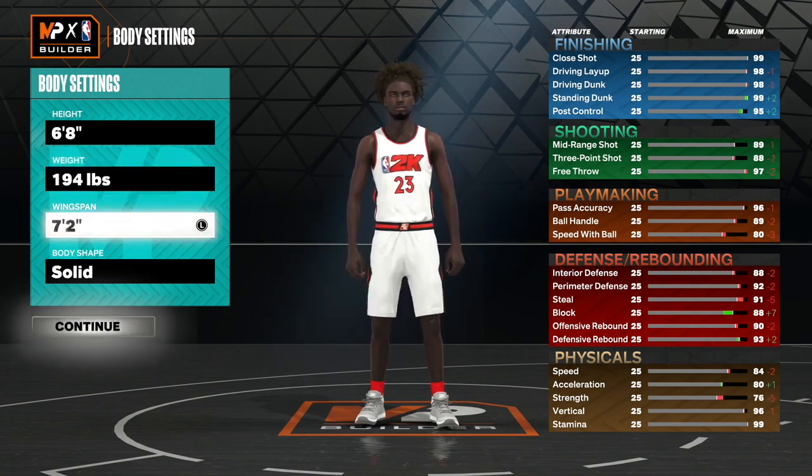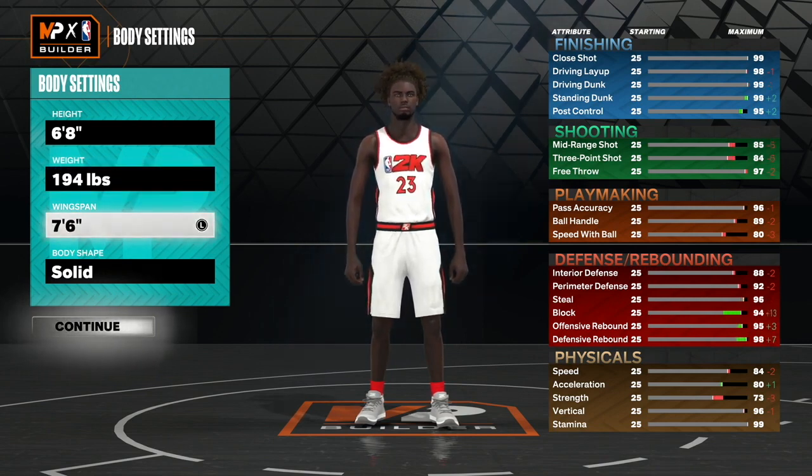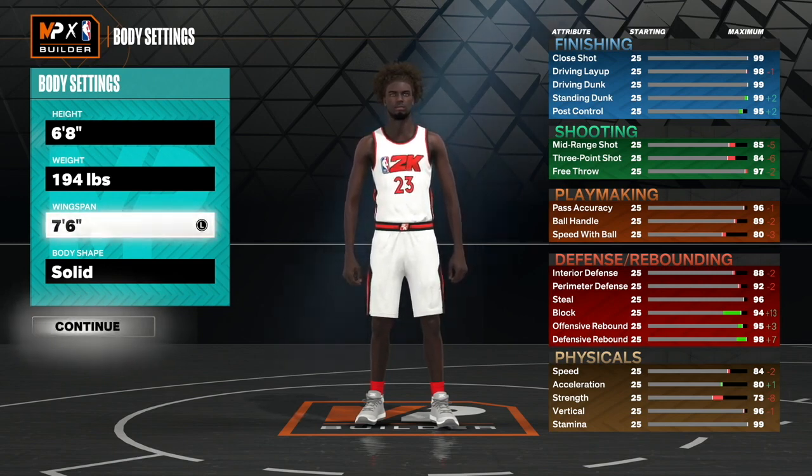For the wingspan, you want to make it a 7'6". That is the max wingspan for this build as well. This will help you on defense. It will help with your contests, your blocks, and also your on-ball defense. So we definitely want to go with a 7'6" wingspan.